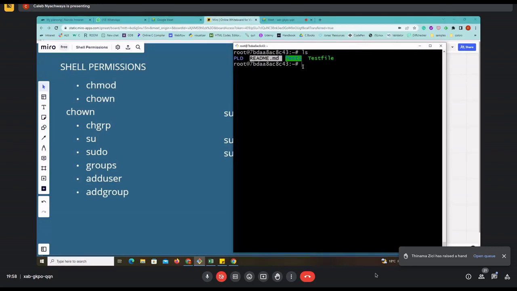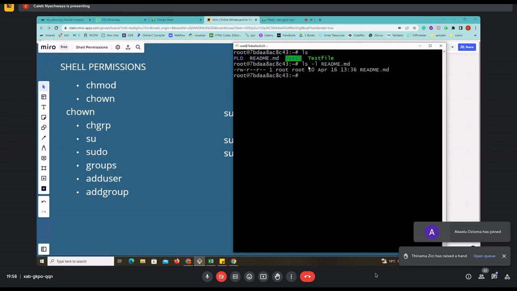First, let's check the details of this file. The owner of this README file can read and write, but can't execute. The group owner and the other users can only read.